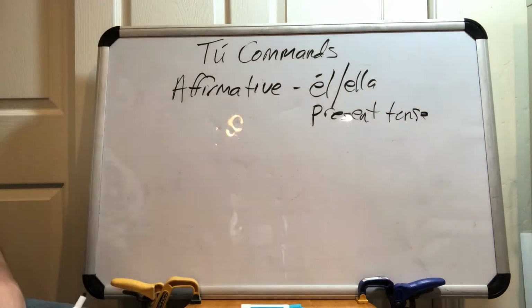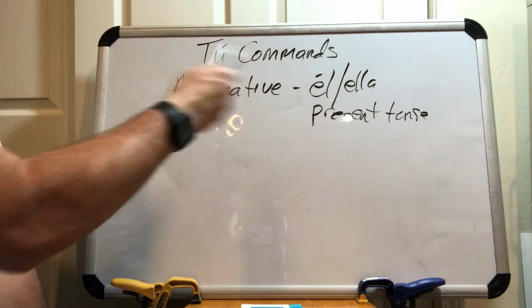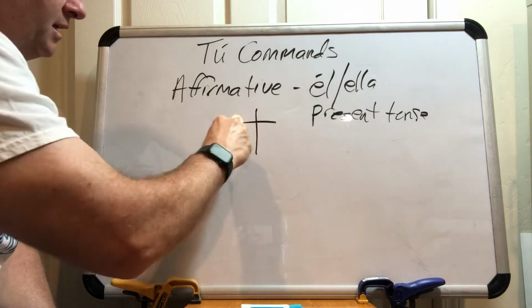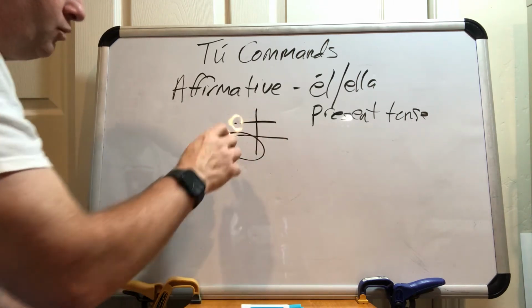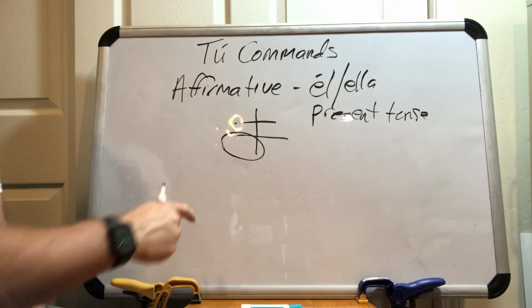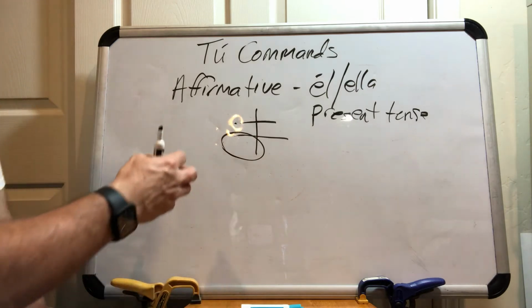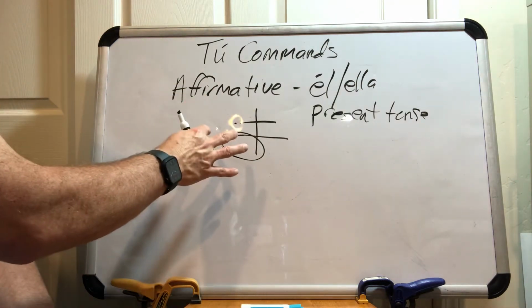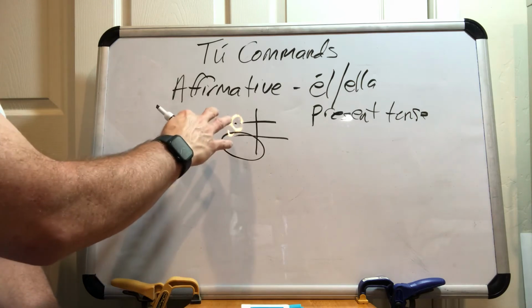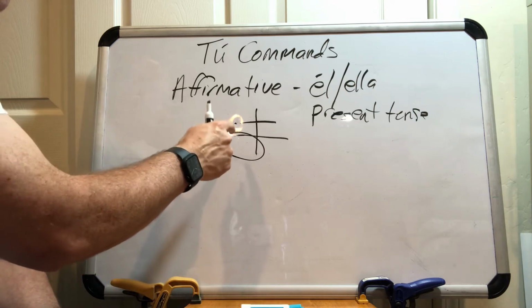Sorry, that was kind of far away. As you're writing, as you're trying to figure out which one it is, just imagine that verb in the present tense, and this is the form you're going to use. That works for él and ella in the present, but it also works as an affirmative tú command. Verbs that have weird stem changes and weird forms, it doesn't matter, still use those. You can't do that when it's an irregular, and I'll show you those. But for the most part, it's those.